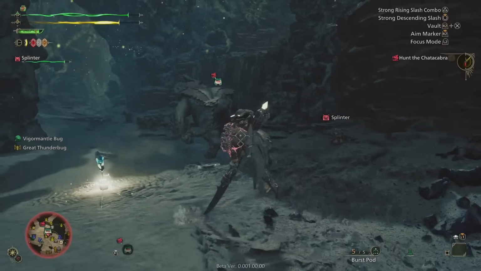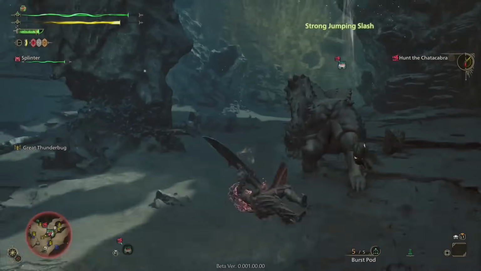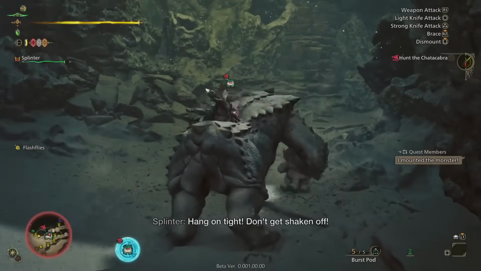Now the other thing you can do, if you press circle or B when you're in the air, is twist around, like you do some somersaults with your Insect Glaive, and you hit the monster for a harder attack. It's also good mount damage, so it's also a pretty strong attack.